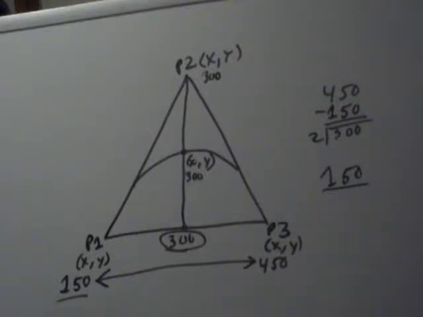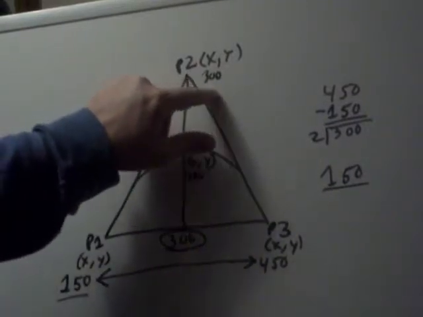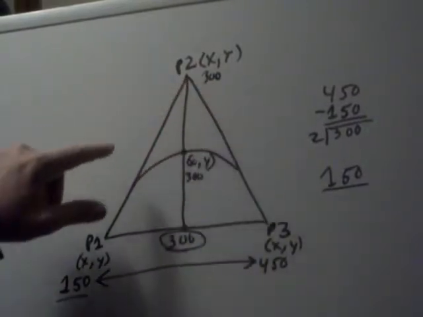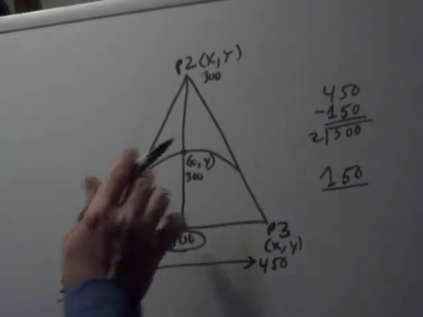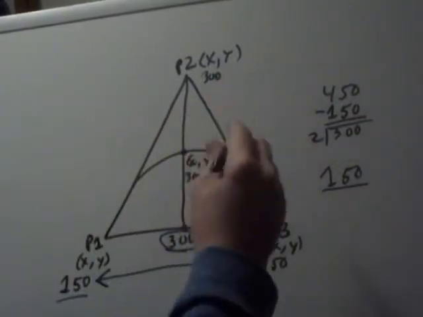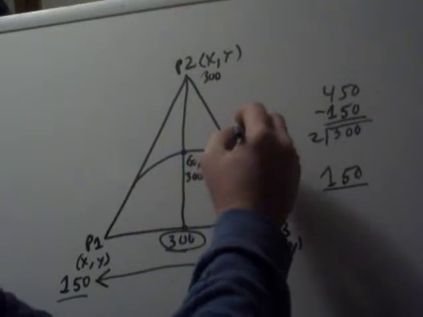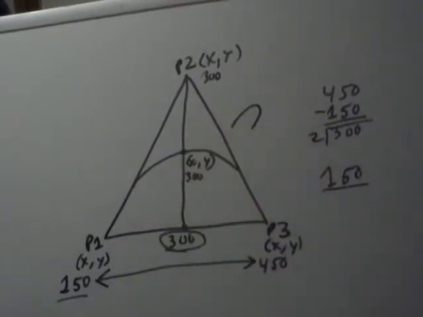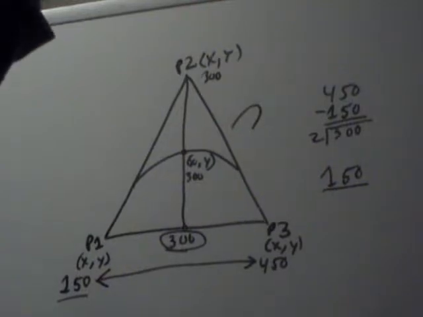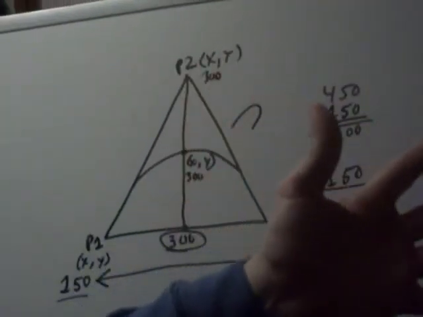Neat, huh? Now, here's the thing. If you add anything to that 300, this curve is going to curve to the right. So instead of it being straightforward like this, it would be more like that. It'd be kind of like a mountain leaning on its side, like the Leaning Tower of Pisa.